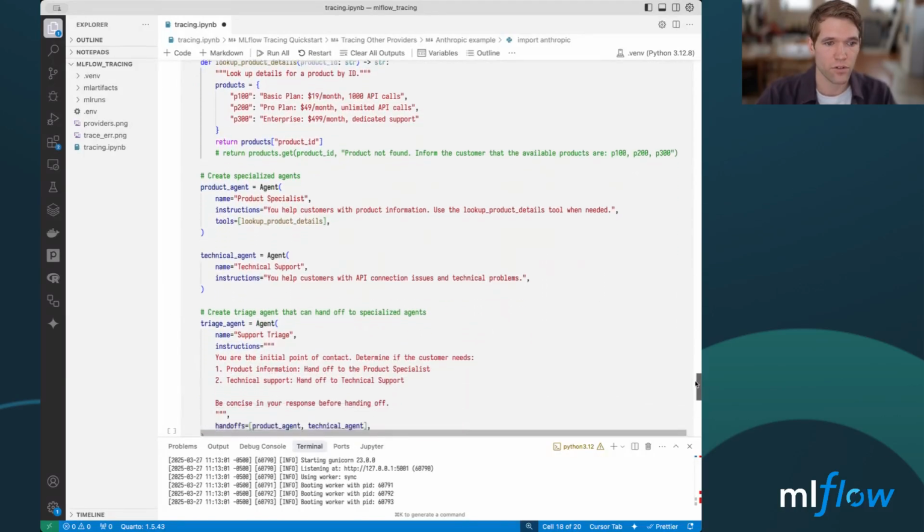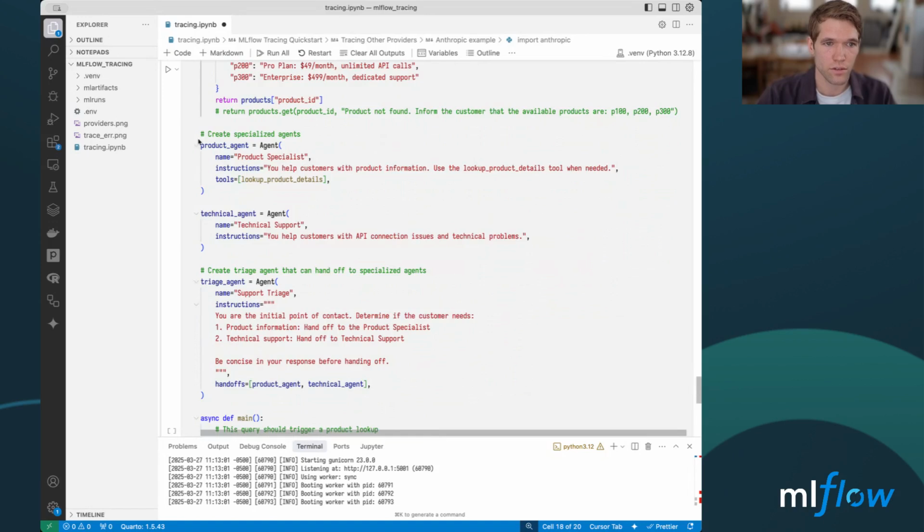This will have a few different agents. We'll have a product specialist agent that helps customers with product information, a technical support agent that helps with API connection issues and technical problems, things like that, and a triage agent that decides, after getting the initial query from the customer, where they need to route the request to, be it the product agent or the technical agent.